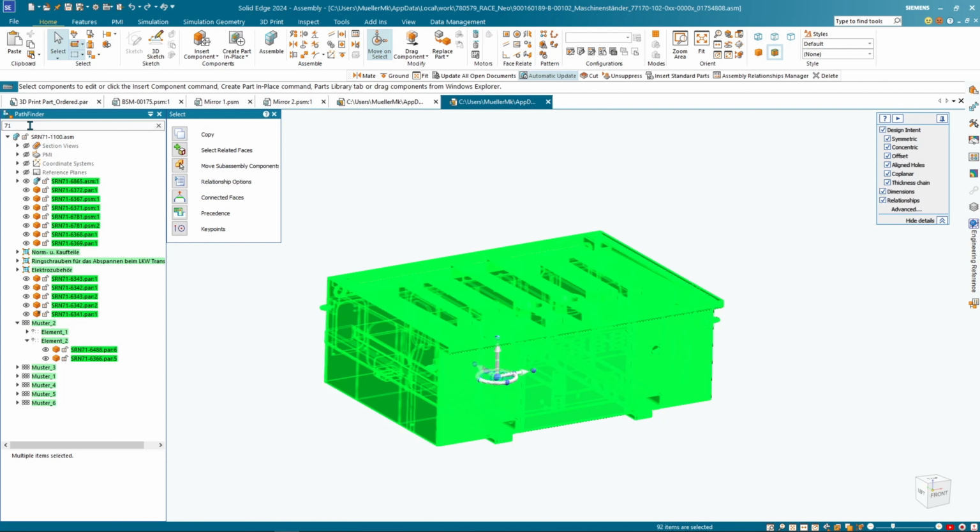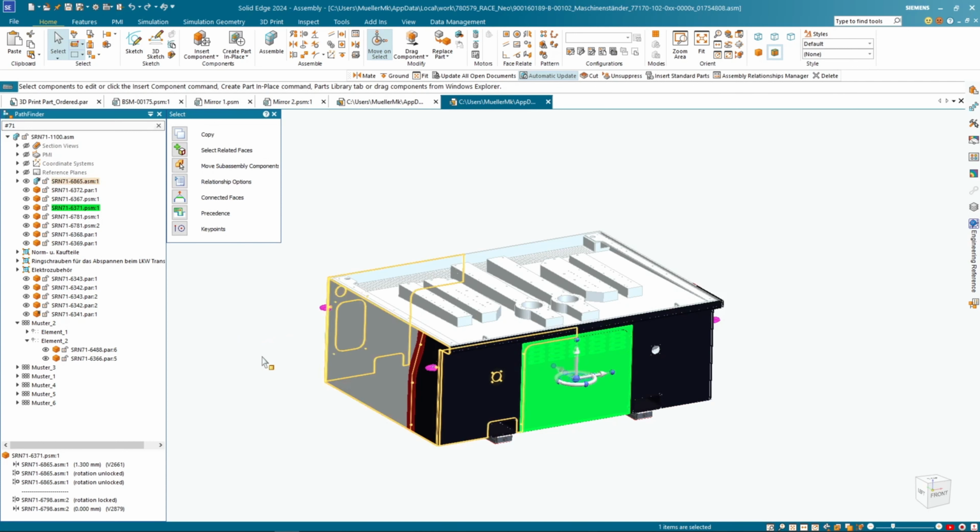So to further narrow down, I'm looking for a part that ends with number 71, but the condition here is that it has to be a number, and the numbers before that or the alphabets before that cannot be included. So I'm looking for something that ends with 71. So number 71, and hit enter.